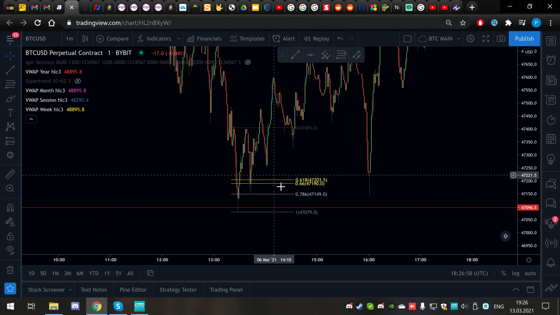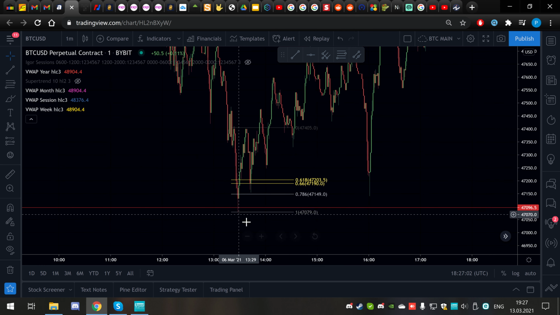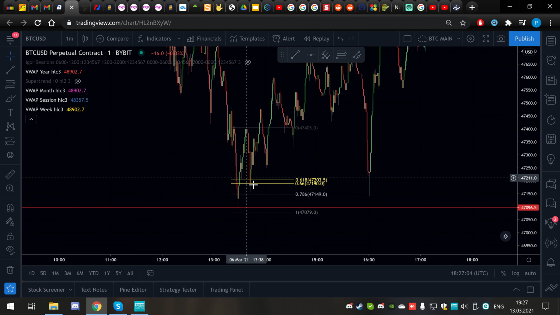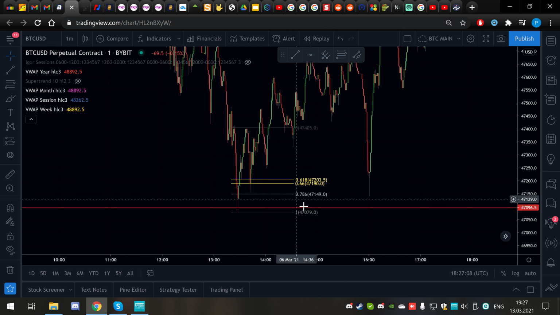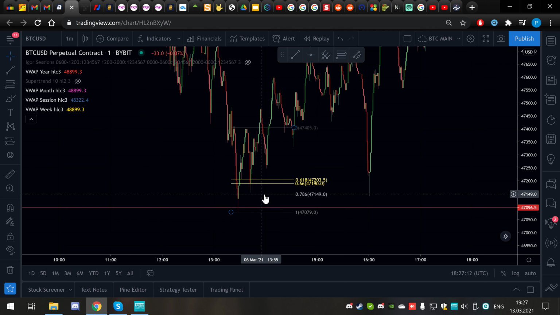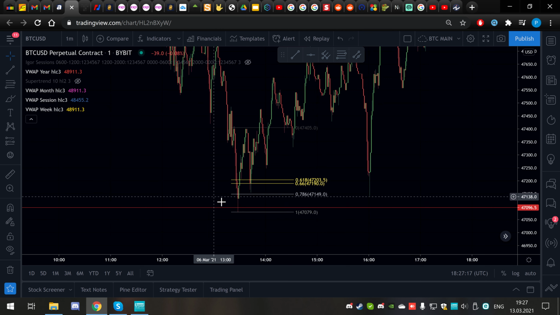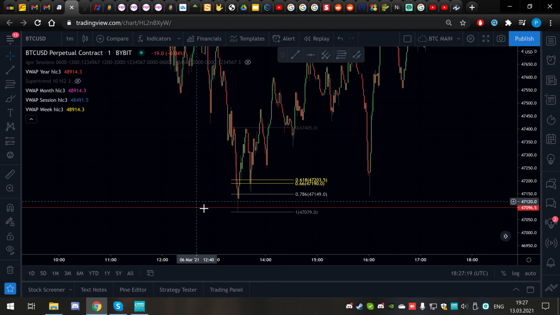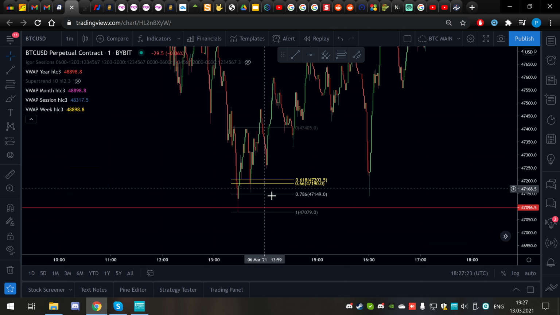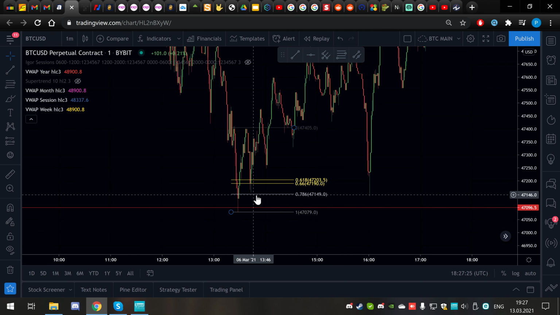So how am I using it for trades? I wait for this zone to be hit, and I place the stop loss under the gray line, which is 0.76. This is the last line you want to hold so the trend is not broken. It's like the last line of defense for bulls or bears. So I usually place a stop loss under the gray one.